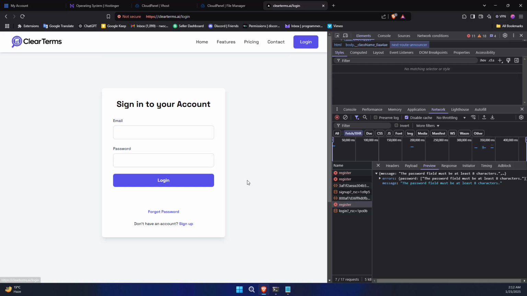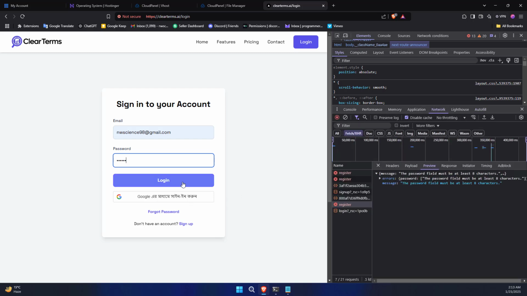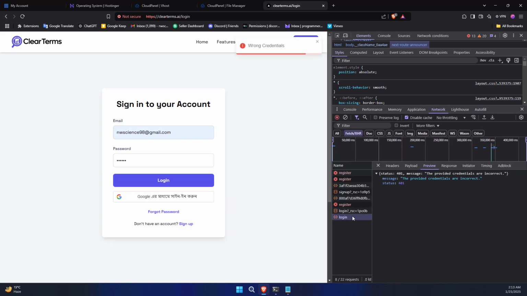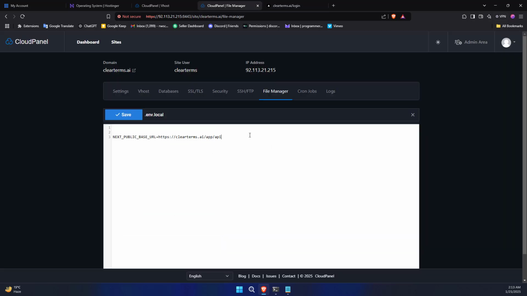Same for the login or another route. So now you can see the request has been successfully sent. So this was only a mismatch of the backend route.